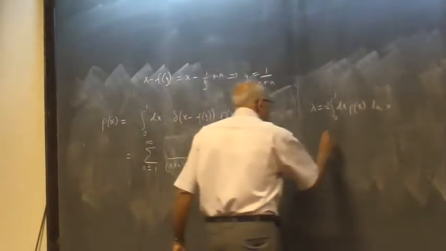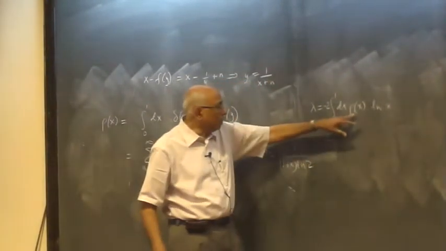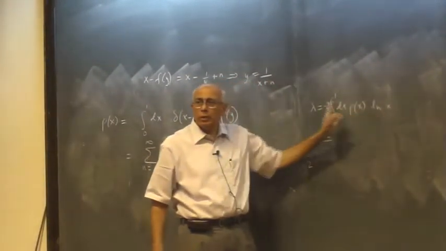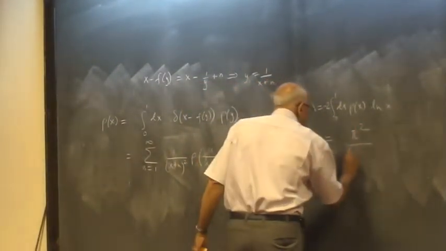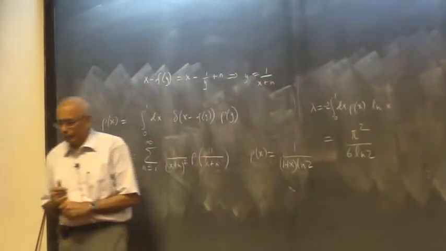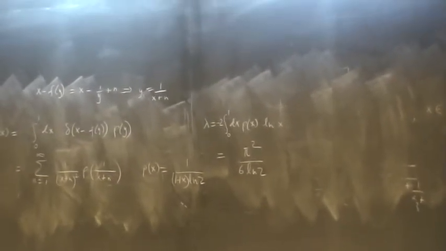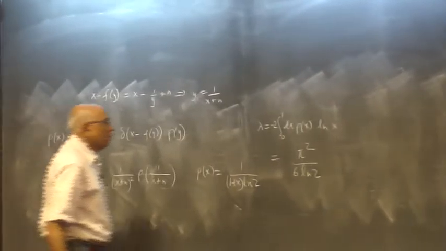So put this in and show that this answer, by the way, this Lyapunov exponent is positive. This is non-negative. X is between 0 and 1, so the minus sign outside, so it's positive. Turns out to be pi squared over 6 log 2. Pi squared over 6 rings a bell? Zeta of 2. There's a rational function and a log, so you expect zeta function to emerge immediately. And you can play with this integral, do it, etc.